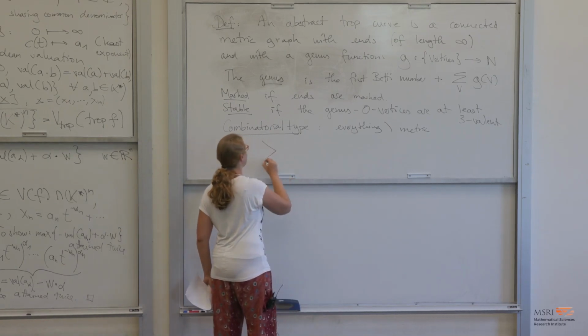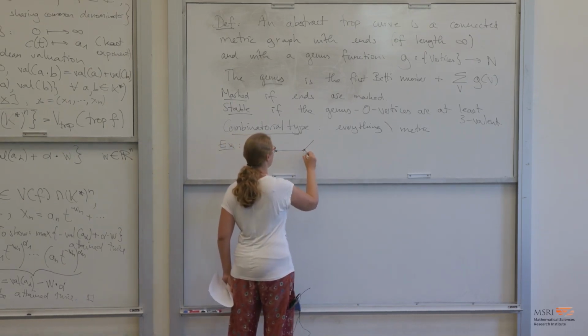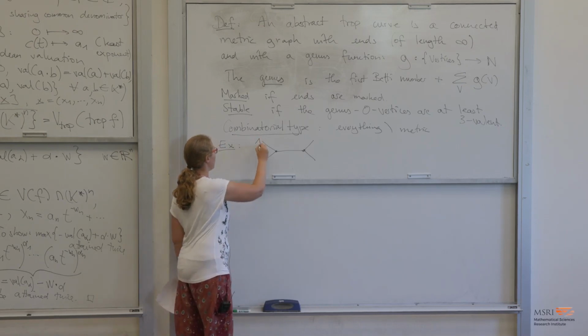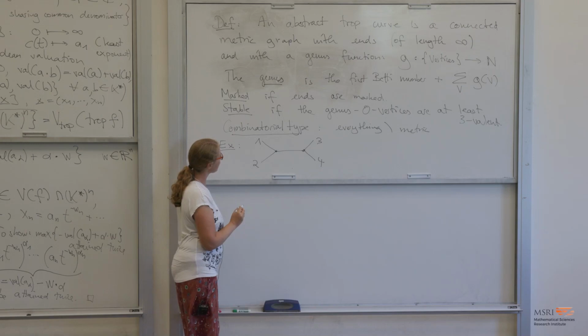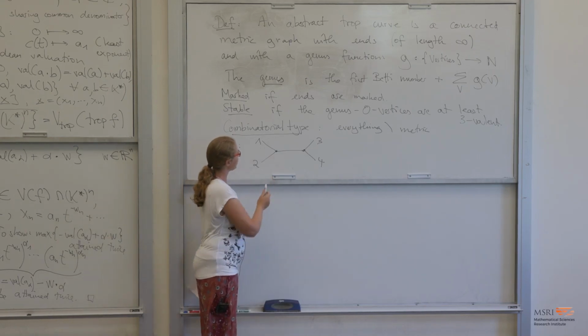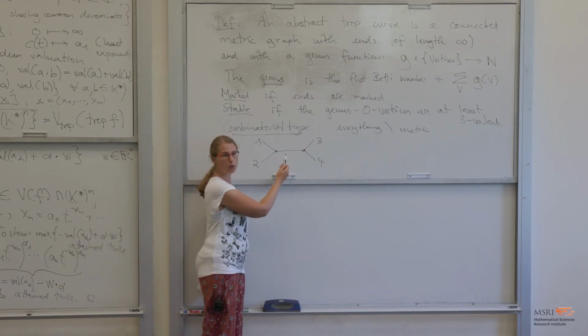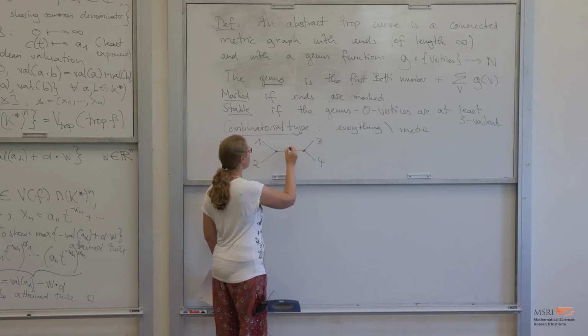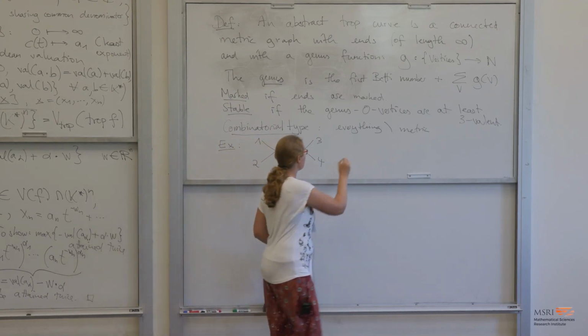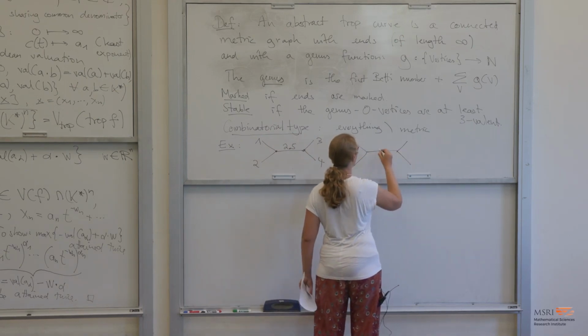So let me assume I have 4 marked ends. This is a 3-valent graph right now. Ends are somehow marked, 1, 2, 3, 4. And then I need a length function on my bounded edges. I'm not writing down genus at the vertices now. If I don't write anything, it's a genus 0 vertex. And I want that to be the case because, as I said, I want rational curves. So the total genus should be 0. But I need length. The ends have length infinity. This could have a length, I don't know, maybe 2.5 or so, right? It could also have length 3, right?